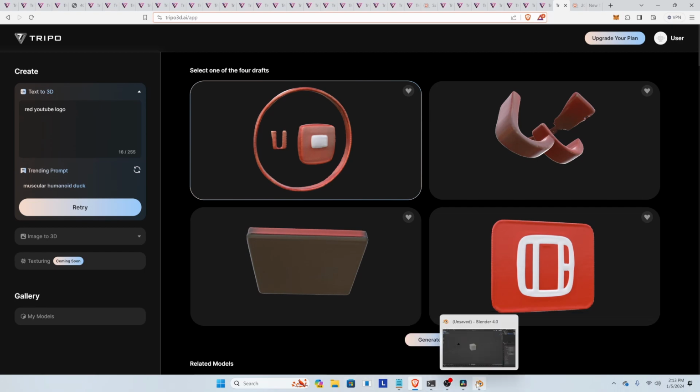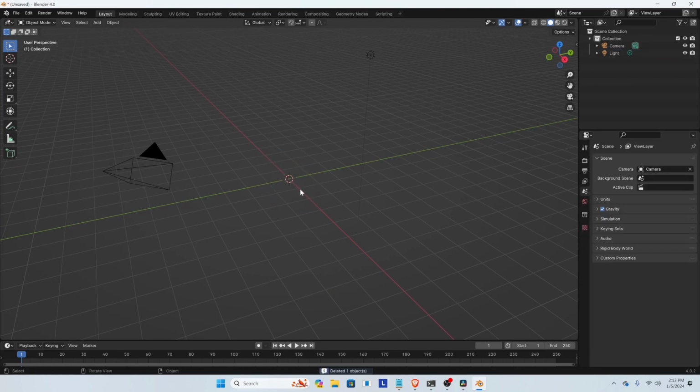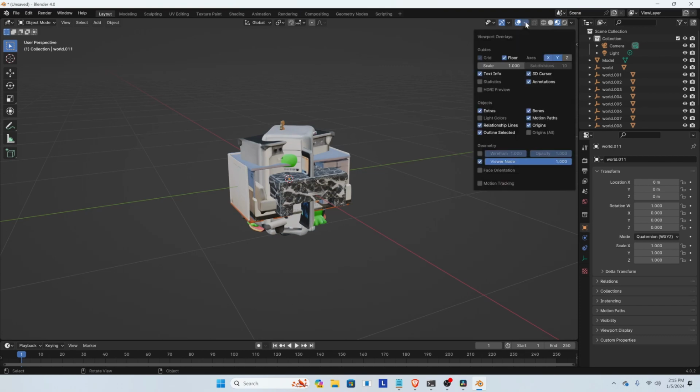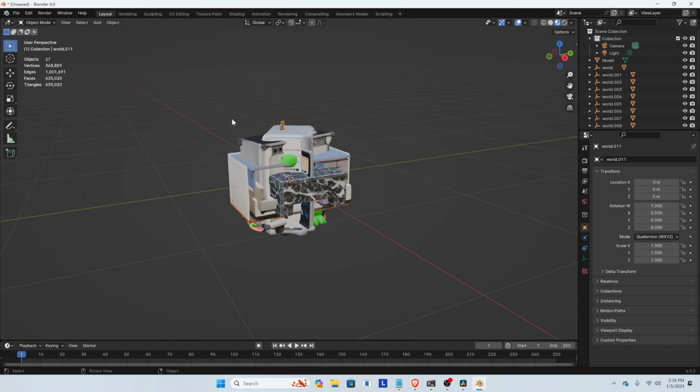So now that I've shown you some prompted models, let me show you how to modify these models and get lower polygon counts out of them. I'm going to fast forward to importing all of these to save time. So I'll get back to you in a second. I'm going to set all of these models up in some pretty way. And then I want to also show you guys where to find your polygon count for what's selected. If you go to this drop down arrow here, you can turn on statistics. And that will show you triangles and faces for your total scene and for what's selected. So let's get into the time lapse.